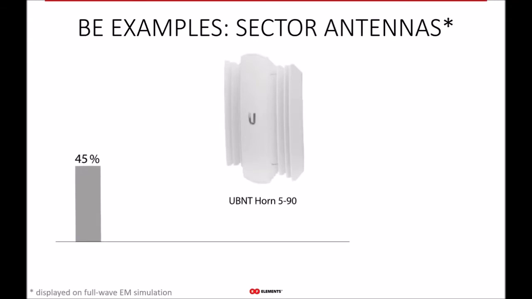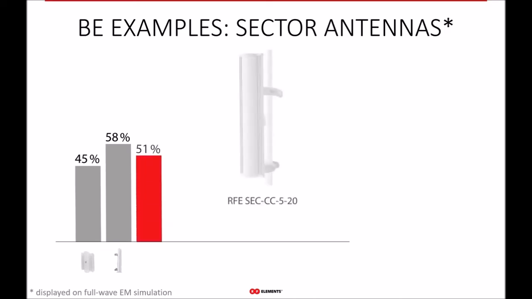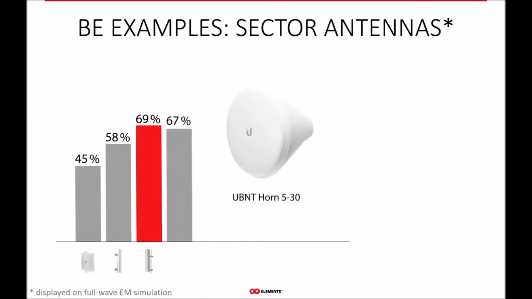So the vast majority of antennas used for sectorial coverage in WISP networks are either patch arrays or horns. The patch arrays have many frequency-dependent side lobes, so their beam efficiency values are around 60%. I mean, still, of course, there is some variation depending on the manufacturing and design quality.